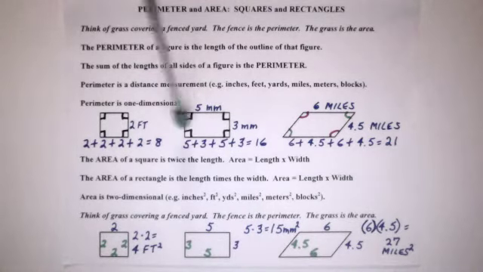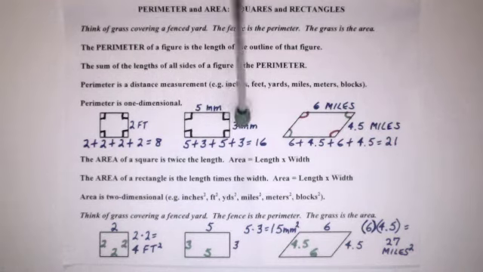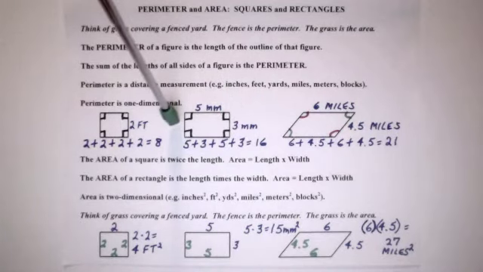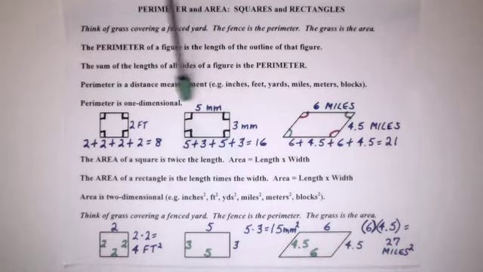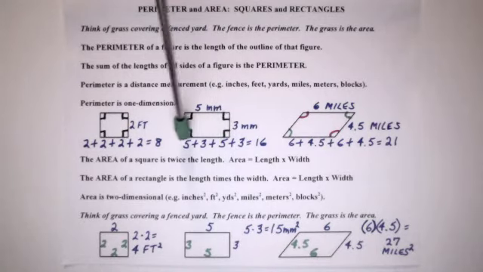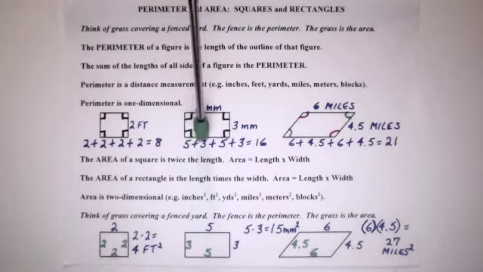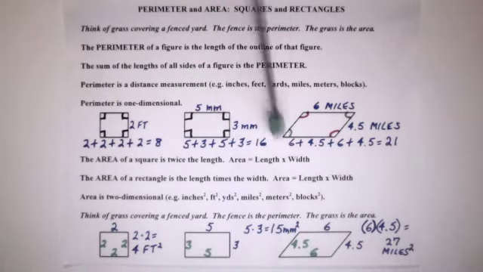The side opposite is the exact same length. So the side that it's not touching, the side that is parallel to it, is the same length. So this side is 3 meters. This 5 meters is opposite this side. So this side here is 5 meters. All I need to do is add the lengths of the sides. 5 plus 3 plus 5 plus 3. 5 plus 3 is 8, plus 8 is 16. The perimeter of this rectangle is 16.